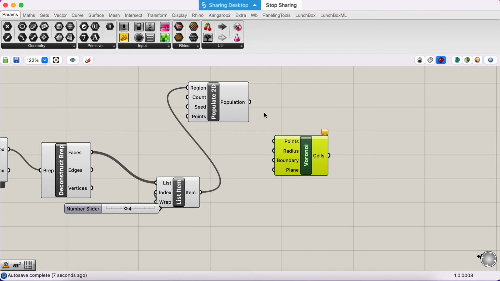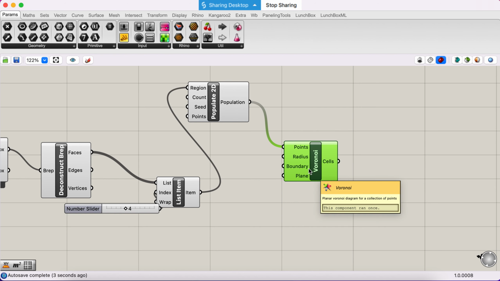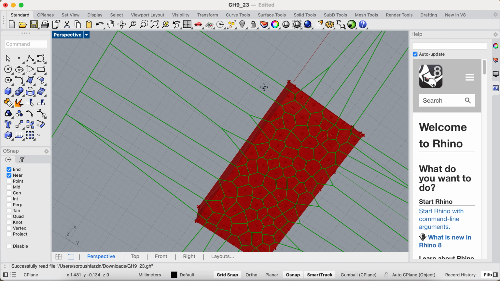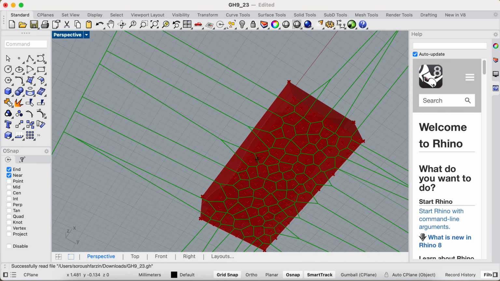So we've got to put the Voronoi patterns there, and we connect that 2D points to this. And the center point or plane, we are going to use the same thing that we have, which is basically that area. So if I go back, you see that now I've created the patterns that I was looking for here.